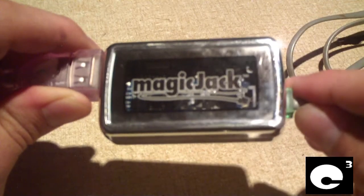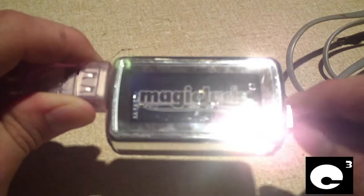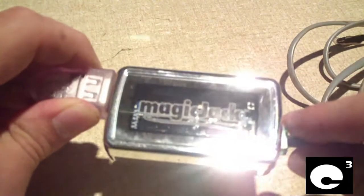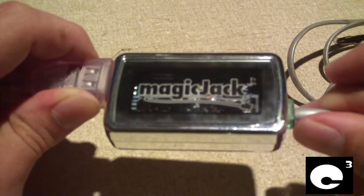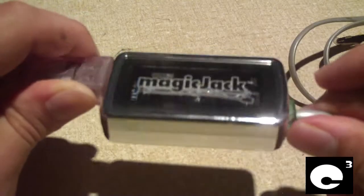I mean, magicJack itself does not require a lot of hardware to run, but let's say you're running an antivirus scanner, you're browsing the web or that sort of stuff. It's going to interfere with the quality of service. And you also need a good internet connection to run both magicJack and magicJack Plus. They both require a decent internet connection.